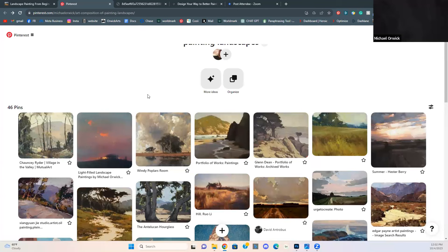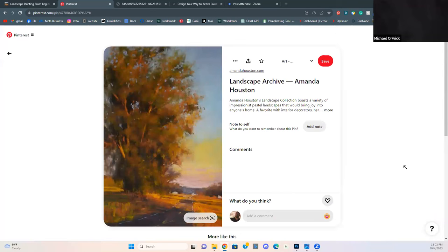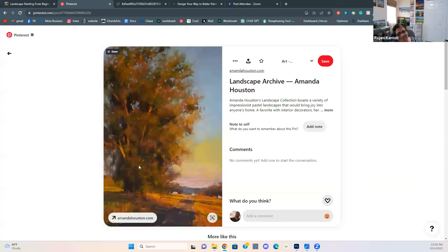I don't want to go too crazy looking at these. You can see I grabbed like 40 or 50 of them for us to look through. Look at how extremely strong Amanda Houston is. She's a good friend of mine that doesn't live far away. But look at that strong L, right? I actually looked her up because I think she's a master at the radiating line. And even within this, there is some radiating line with everything bringing us back to this point. Even her subtle clouds.